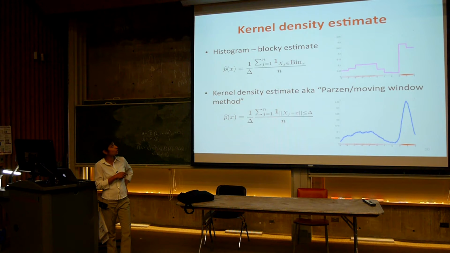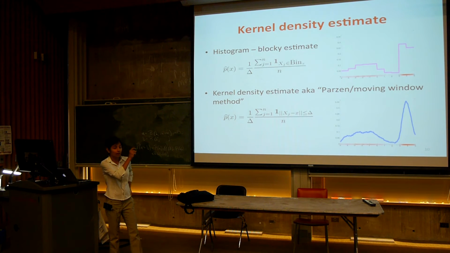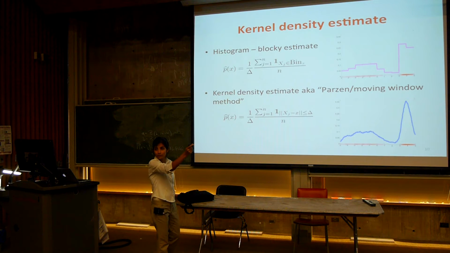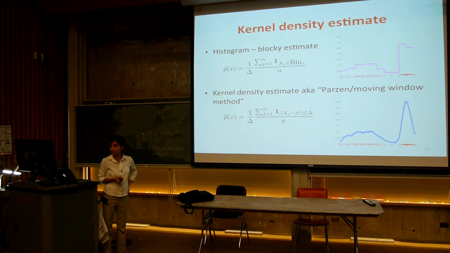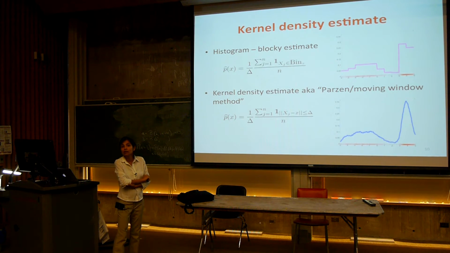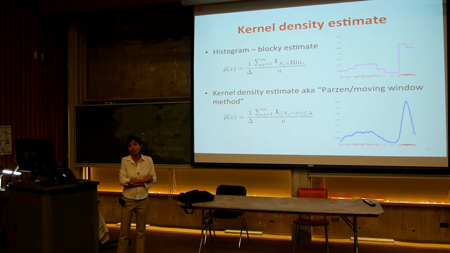We talked about one way to do it, which was using histograms, where we took our feature values. In the case of 1D, we gridded up the feature values in bins, and we just output the average on each bin. By average, I mean the count of how many points fall in that bin divided by the total number of points. So it's a relative frequency estimate, and that's a good estimate for your underlying density. So that's one way to do it.